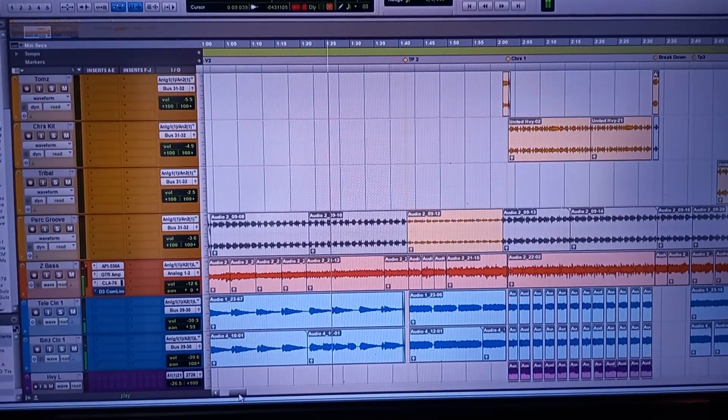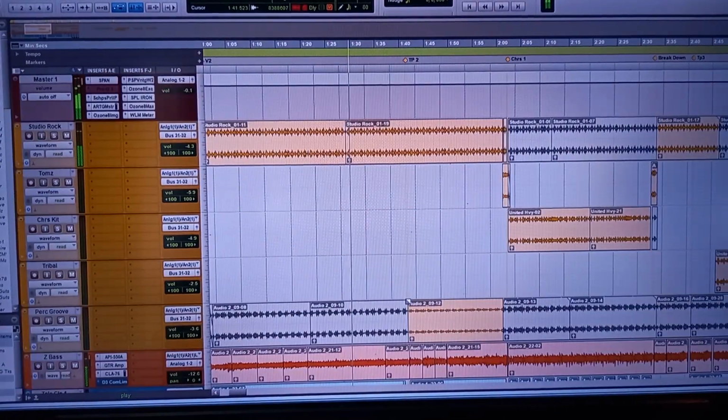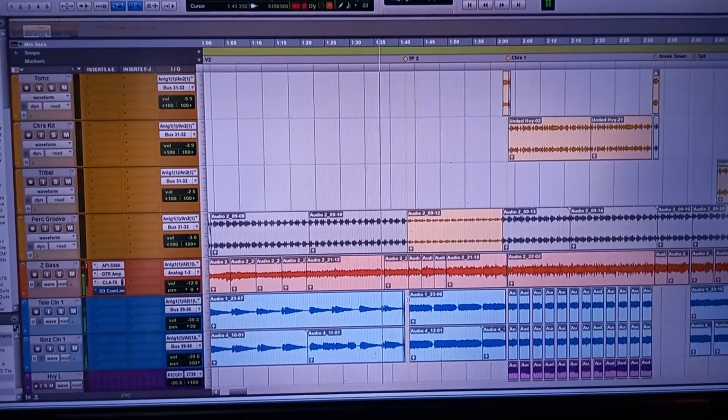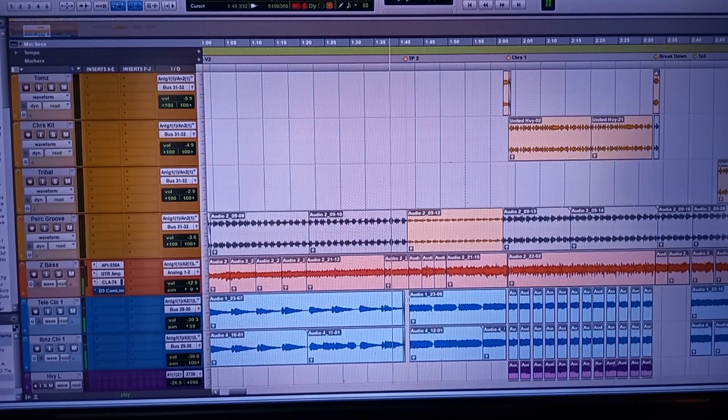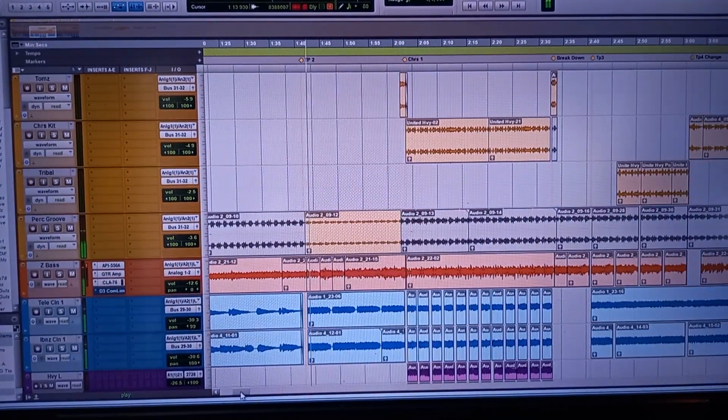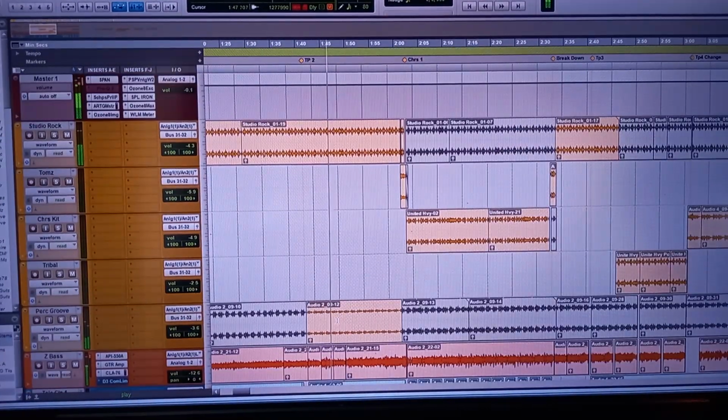Also a bit of space to sing over as well. Now we're going to get back to the Middle Eastern section again. I'll bring the groove percussive section back in here with the drums, which is underneath the main groove.